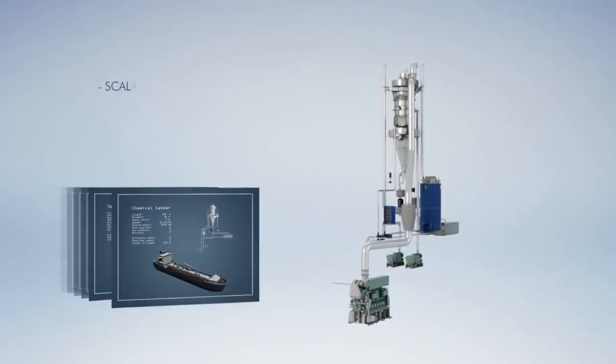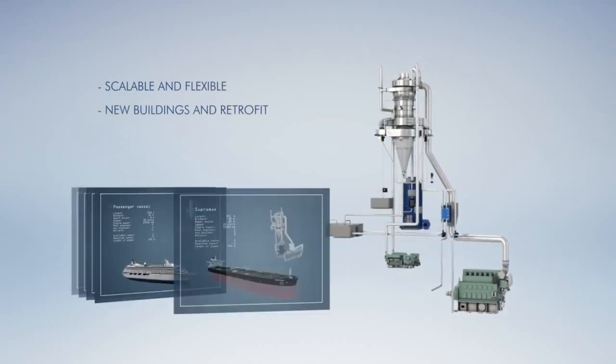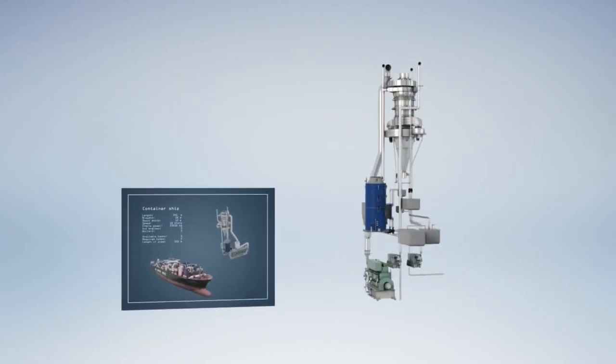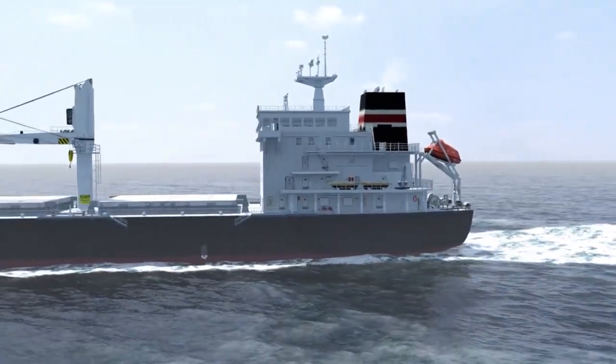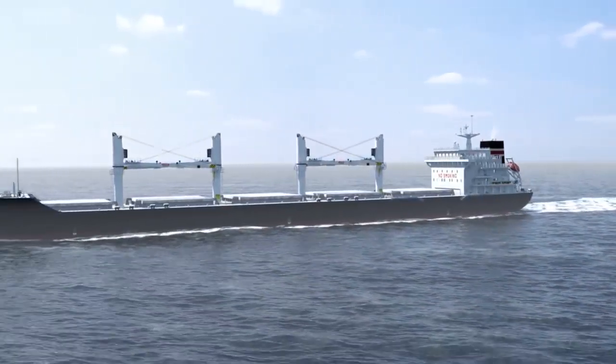The designs ensure that the sulfur oxides present in the exhaust are passed through the scrubbing liquid, reacting with it to form sulfuric acid. When diluted with alkaline seawater, sulfuric acid, which is highly corrosive in nature, can be neutralized. The wash water is discharged into the open sea after being treated in a separator to remove any sludge, and the cleaned exhaust passes out of the system.